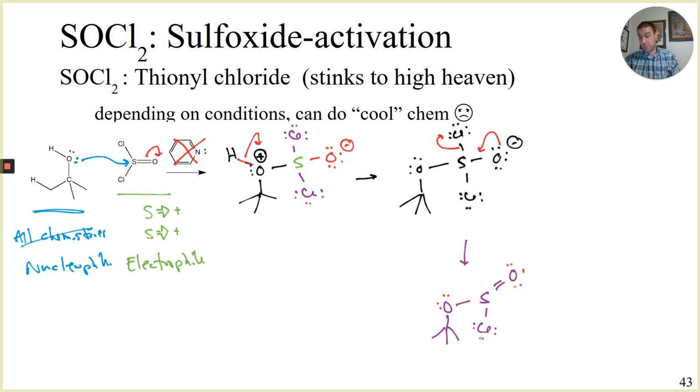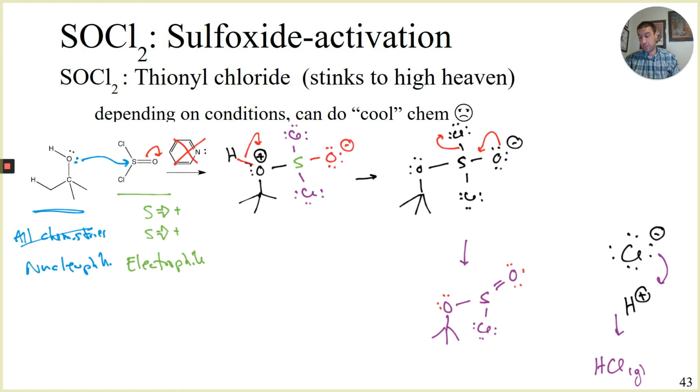There are people that would suggest that since you just kicked out that chloride free floating around as a negative, and we have that H plus free floating around, those two could hook up. It's not a bad thing to suggest in this case because those two things could come together to form HCl, which would not be soluble in the system, which would mean they would bubble off as a gas. This is one of the reasons why we typically don't use this reagent in an undergraduate lab, because we produce hydrogen chloride gas as a byproduct, and that's not particularly safe.